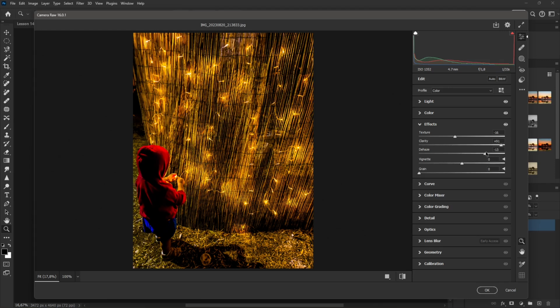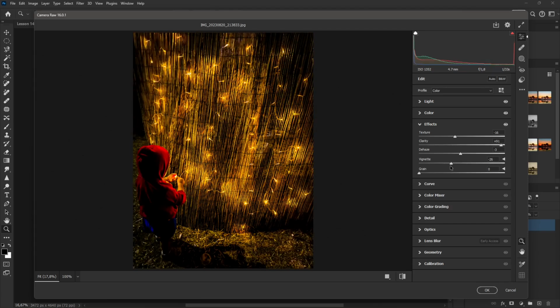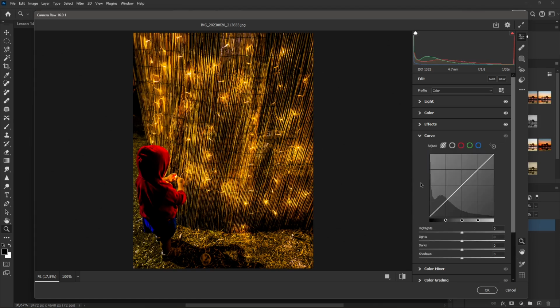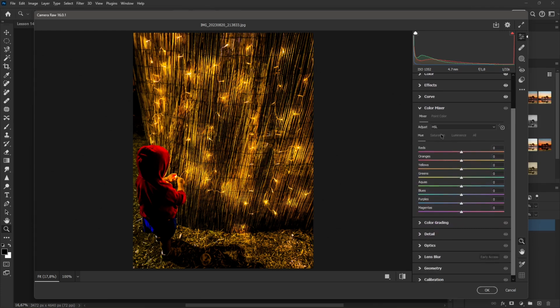And then you have things that will look sharper. And then you have vignetting. This is usually already in the camera, in the picture that you take, but you can exaggerate this effect. And then you have grain, which is a kind of noise inside the camera. And then again, we have curves. So back to the curves. And we can work with all the layers or the other RGB and so on. And again, highlights, darkness, shadows. You can see you find always the same thing, but in different ways.